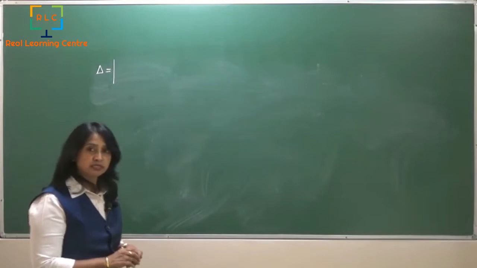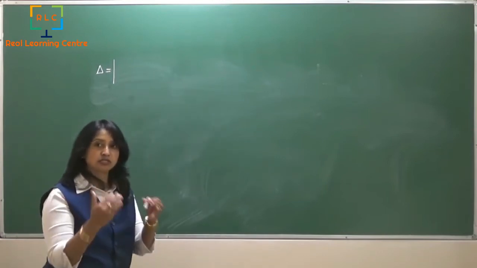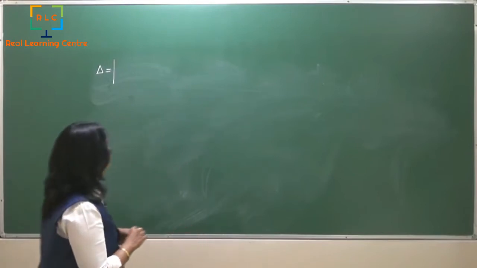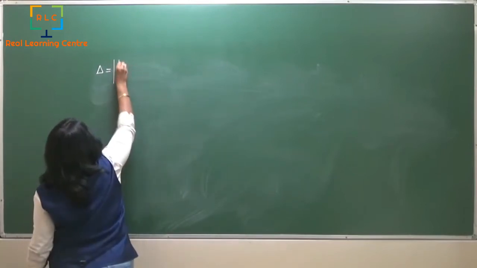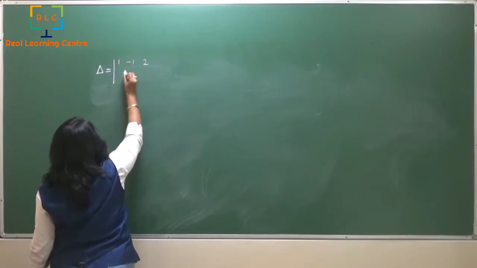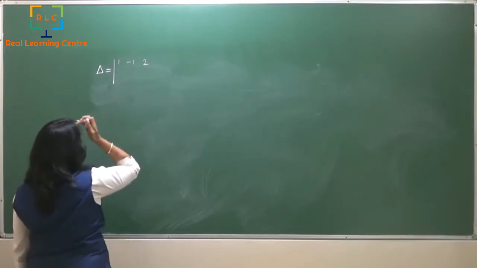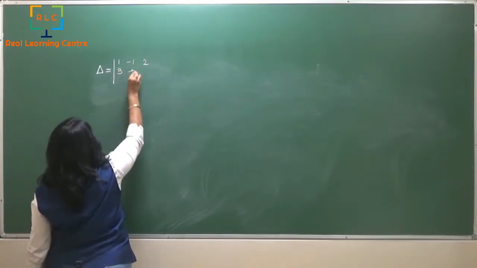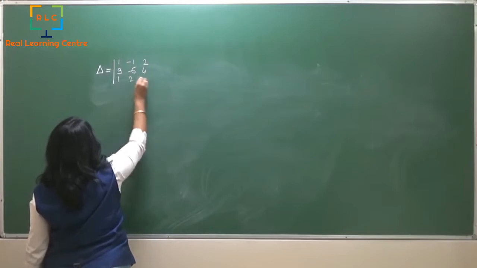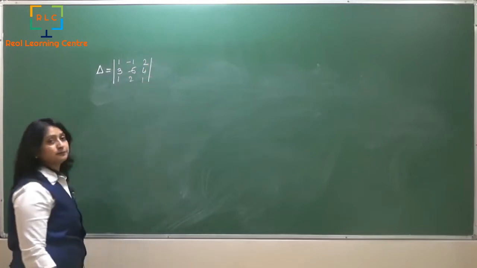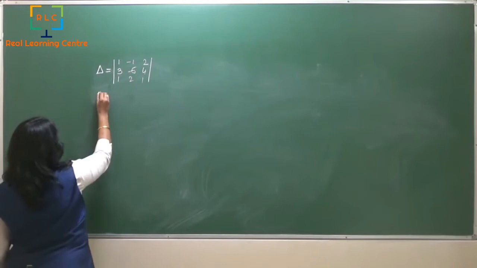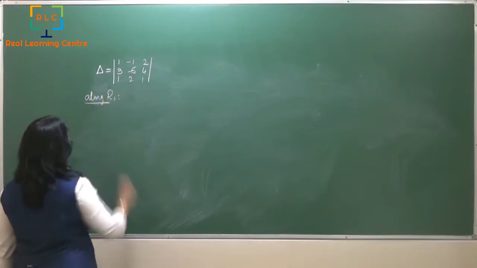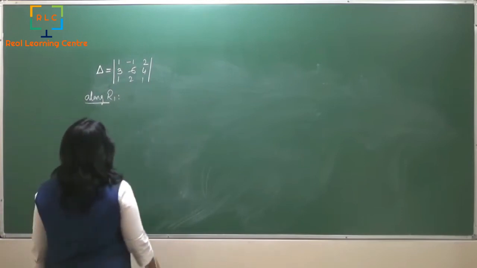There are many methods where there is continuous usage of determinants, and if you use a matrix there, you lose some marks. Okay, if delta is equal to, I shall take like this, 1, minus 1, 2, some simple numbers. I shall not take 0 so that you understand properly. 3, minus 5, 4, 1, 2, 1. I have taken a very simple one. And now I shall start along row number 1. Along row number 1, I shall take out the determinant.